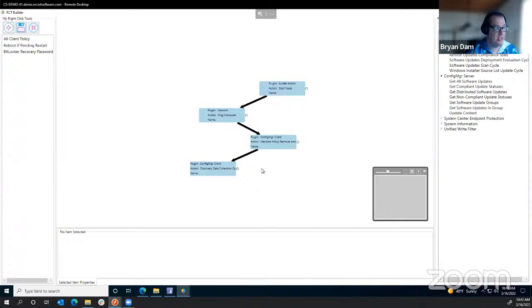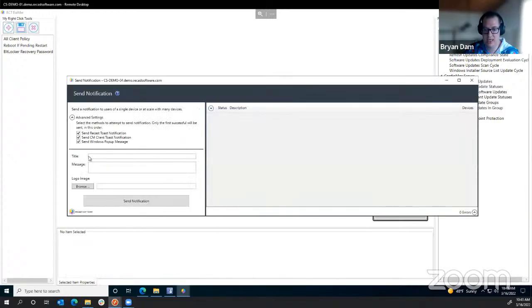So then, we have anonymous in here. For the toast notification, you have an option to use custom pictures or just generic Windows Toast. Like I said, there's pros and cons to the different options. Let's do the con, right? Send Windows pop-ups dialog, no log. It's just a Windows dialog, so you're not going to get an icon. With the CM Toast notification, you'll get a notification, but it kind of looks like it's coming from Config Manager. There's no icon there. But if you use our Recast Toast notification, then you can include your own logo, and it will show up.